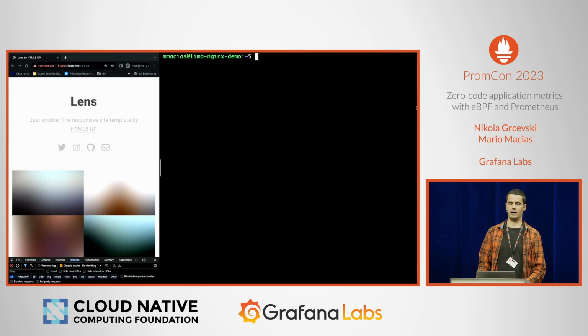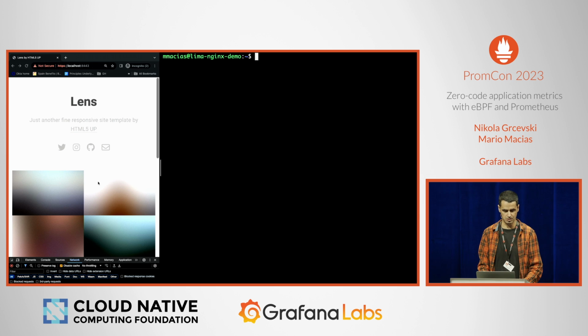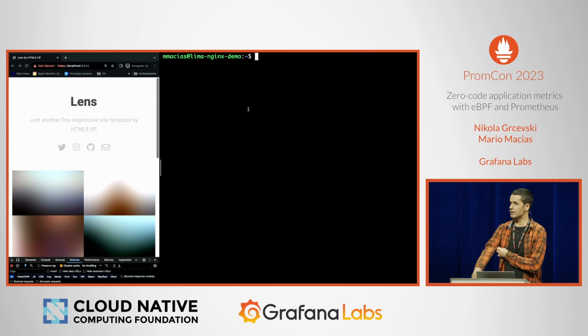I have an Nginx server. This Nginx doesn't bundle any kind of plugin or special configuration. I just did apt install Nginx. Then I configured it to communicate via HTTPS, and I loaded just a web page template I found on the internet just to see how it works. So let's start Beyla in this host, and let's see how it is instrumented.